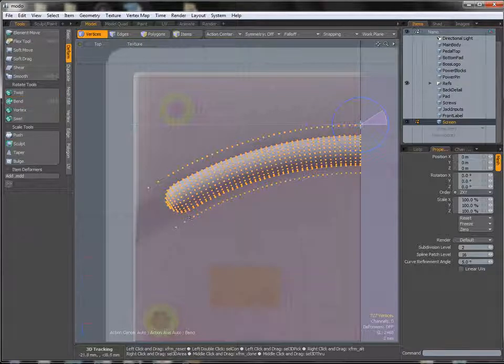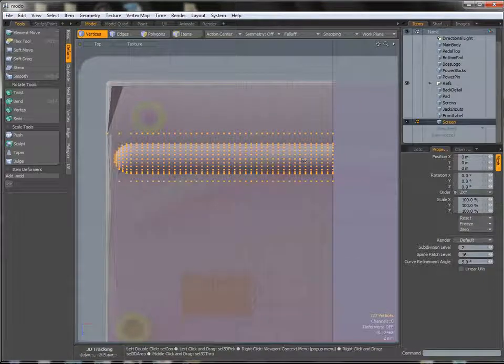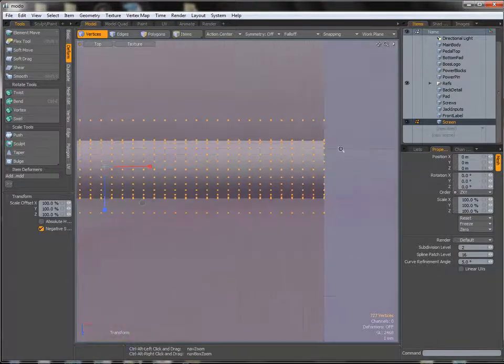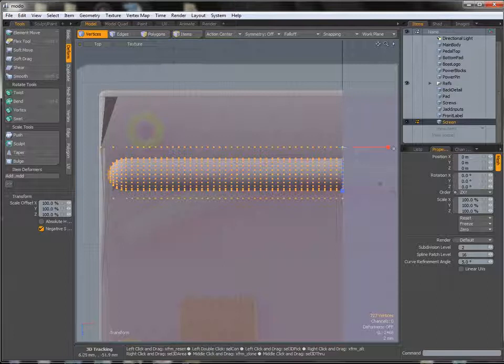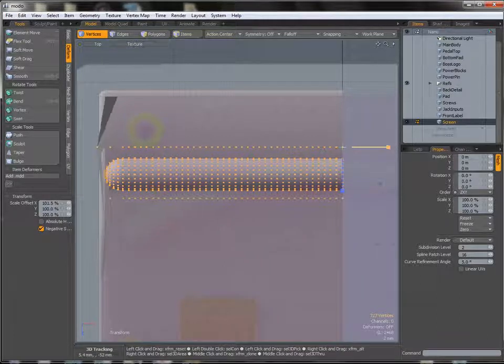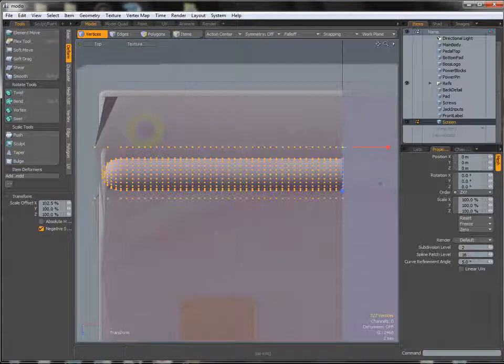So what I'm going to do is hit space to drop the bend tool, Control Z to get back to there, and we're going to scale these guys out a little bit more. So I'm going to activate the scale tool again. We have to right click to set it center, so on this vert here. Then we're going to drag out a little bit more on the x-axis. So we did 107.5, and now doing 102.5.